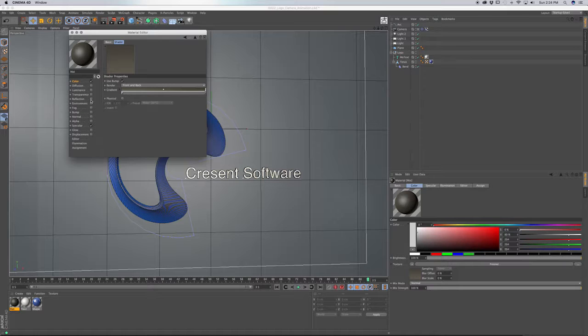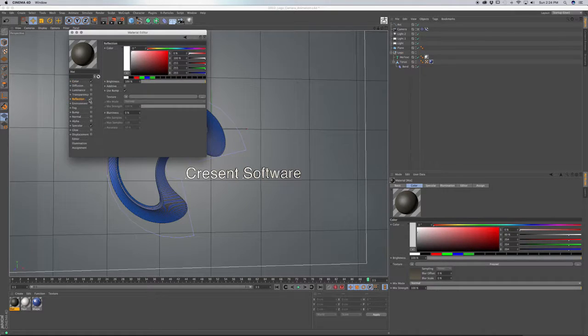Next, I want to give it a slight reflection. So check this. Check the color a little bit to an off color. And we'll go to Fresnel. And we'll drop this down pretty low. So we'll keep the brightness to maybe around 10-12% and the mix strength down to around something similar.